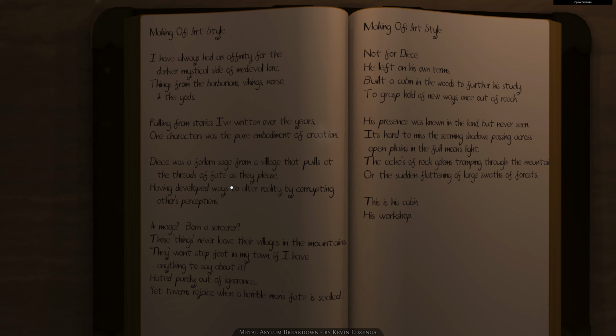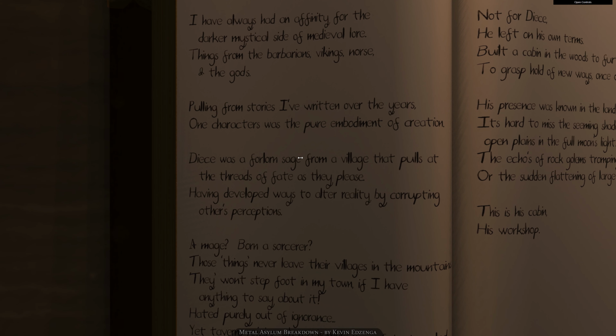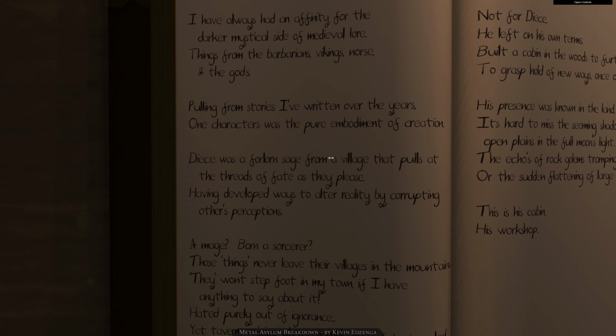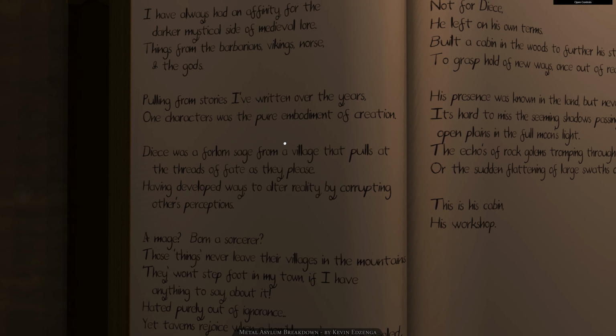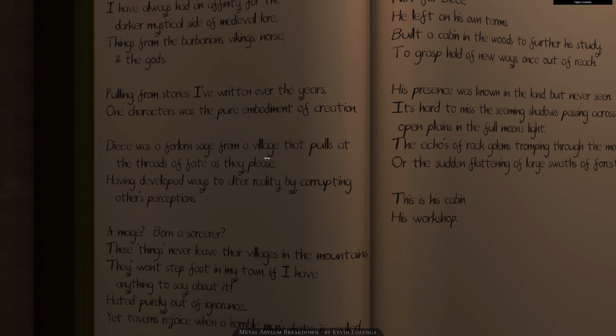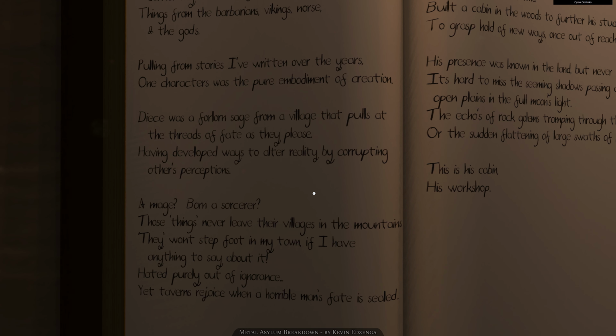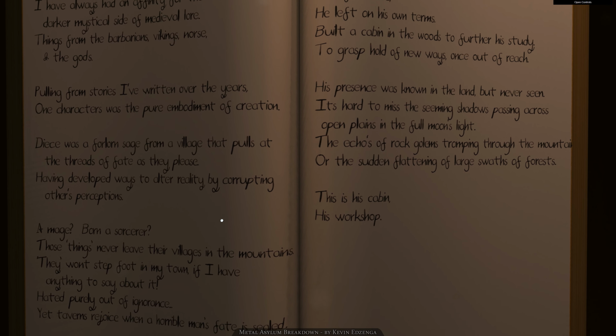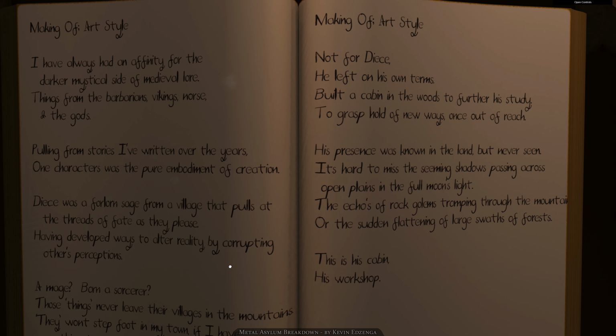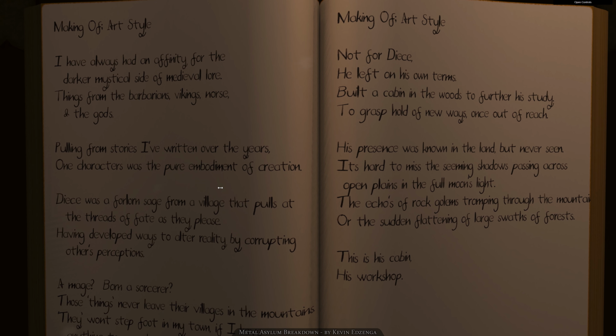The character itself, Dees, as you see over here, was a character that I came up with years ago, but I wanted to actually have his personality in the writing, in his handwriting. And I stumbled upon the concept of graphology, which is the study of handwriting, that your personality actually shows through handwriting.